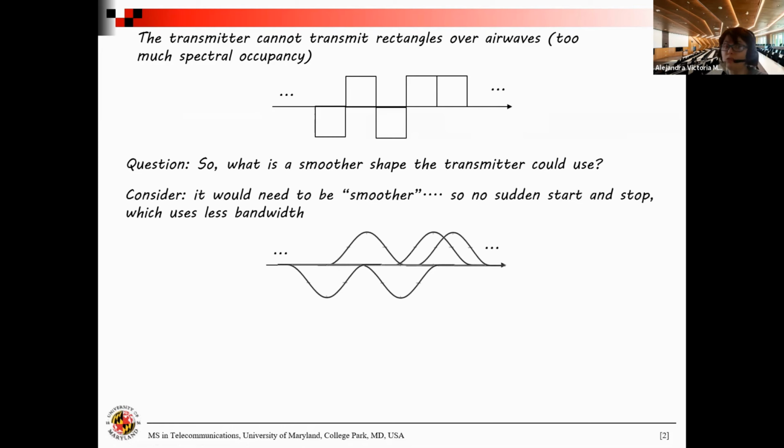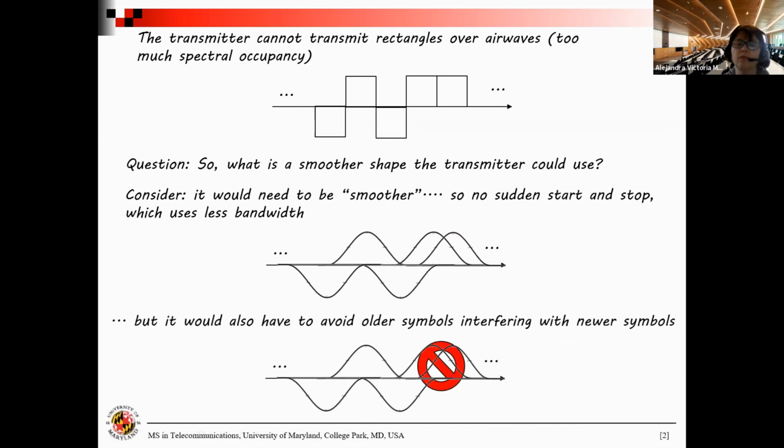The problem with smoother is that you get spillover in time. One symbol causes interference to the next symbol. So for example, this +1 bit interferes with this -1, the 0 bit, okay? This is called intersymbol interference. In this case, we're talking about bits, but in general, any particular symbol would work just fine, and you would have the same problem, okay?